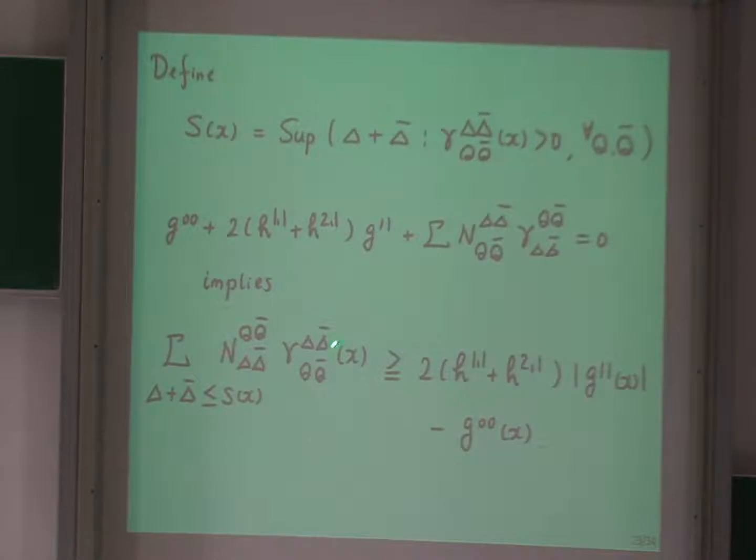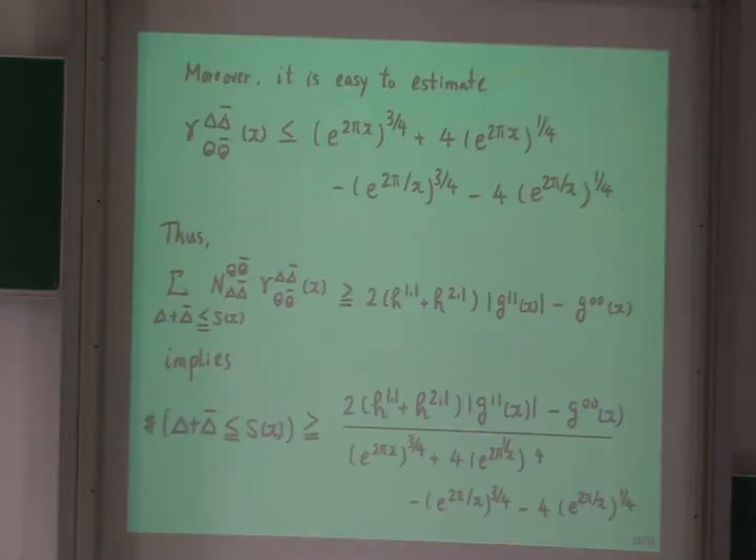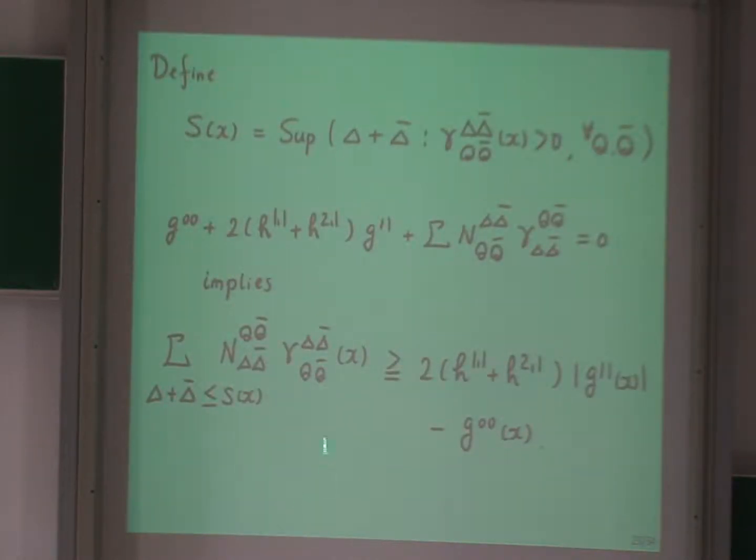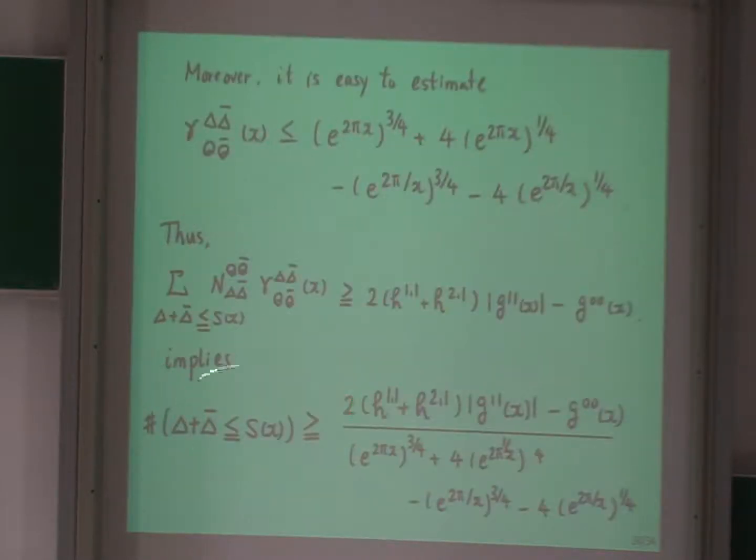And the next step is now to estimate this function. We can expand it in the first few terms and easily come up with an estimate that this is always bounded by this kind of exponential function. We can improve this further by going to higher expansion, but for the purpose of simplicity, let's stop here. Then you can prove that this inequality can be further simplified as this kind of inequality, because now you are replacing this by the same function. So essentially the left-hand side is just counting the number of possible representations, which is bounded by s of x.